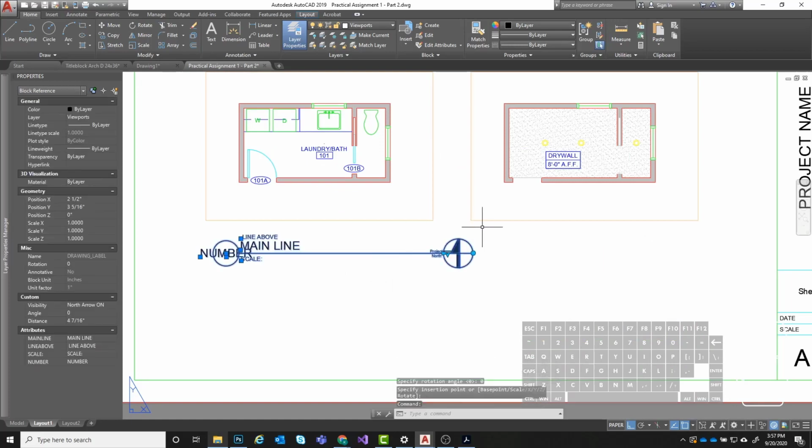Now I'm going to click on that drawing title, and I'm going to edit some things about it. For example, I'm going to turn off the north arrow. So this is the north arrow, and that's not necessary for our purpose, so we're just going to turn that off.